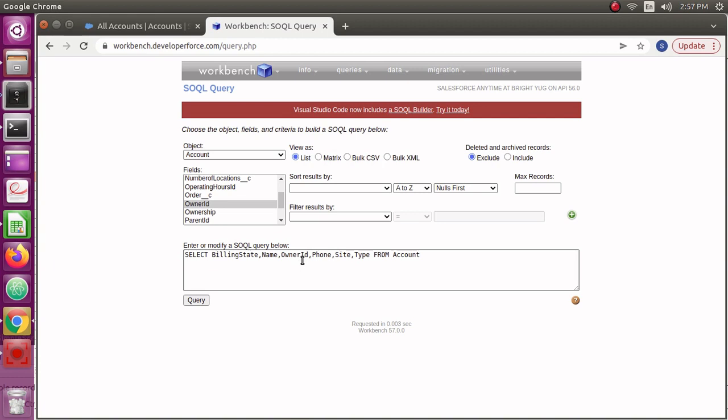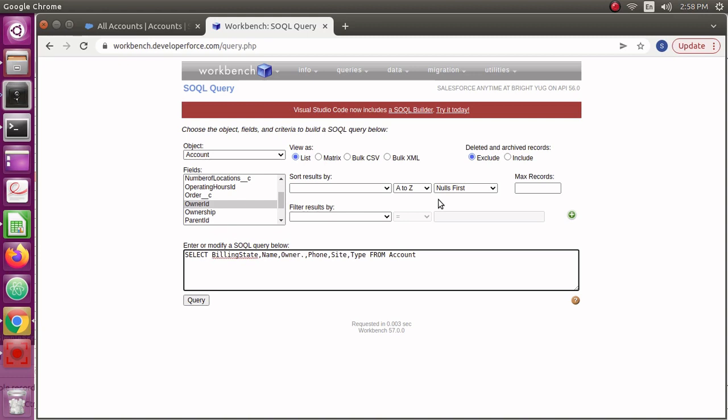For this owner, what you would do is, normally this is a lookup field or master-detail field to a given object, and you would remove this ID, put a dot and whatever field name from the object.